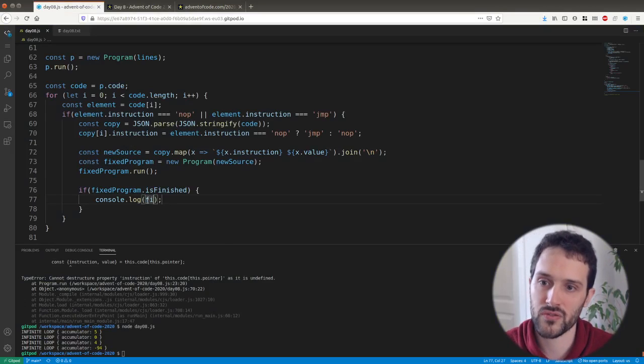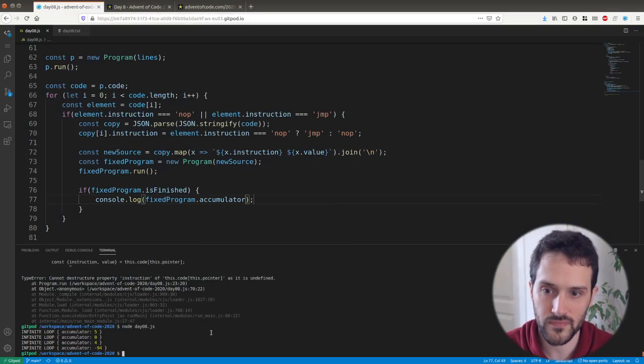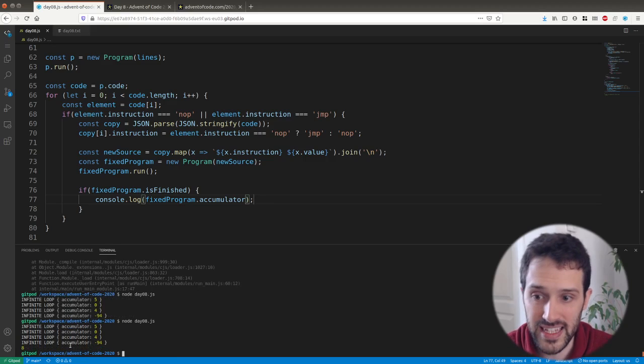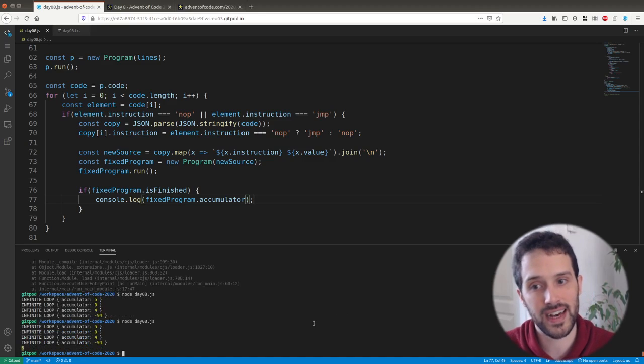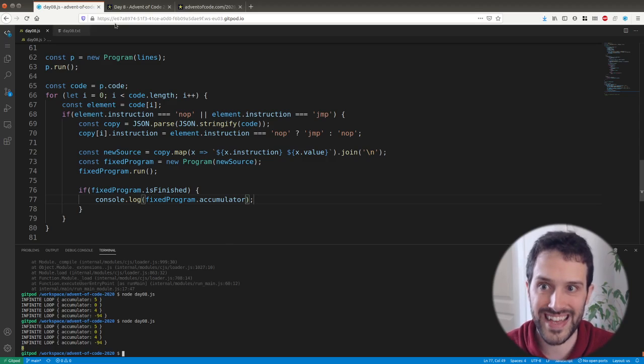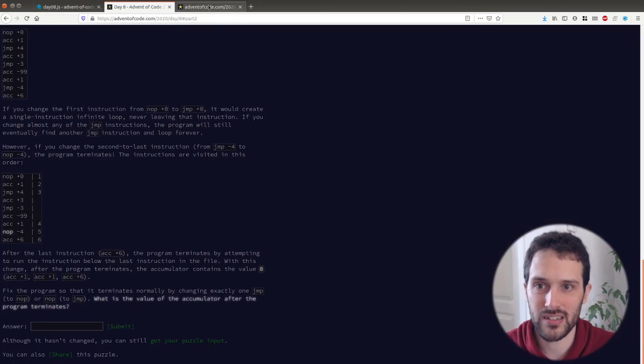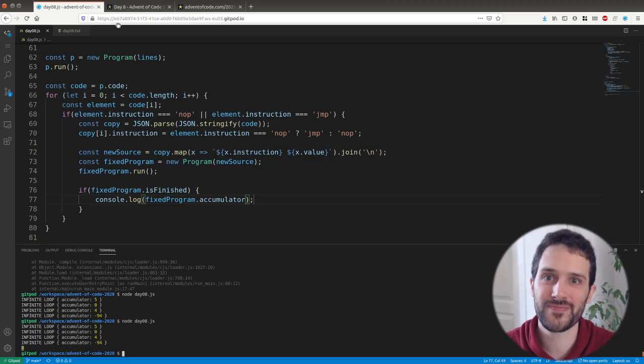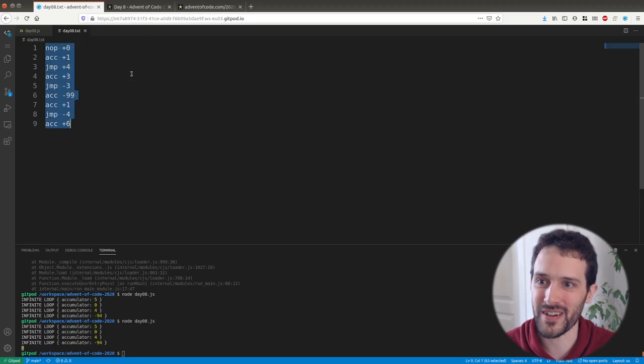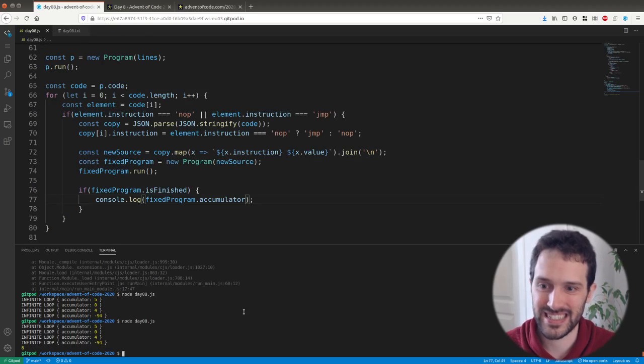So we have to do fixed program.accumulator. In that case, we see our different infinite loops, and then we see that when the program has finished, the value is 8. So now we need to get the full input and run that. Hopefully.